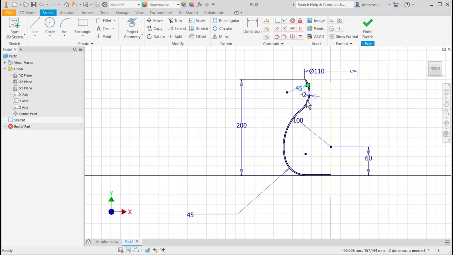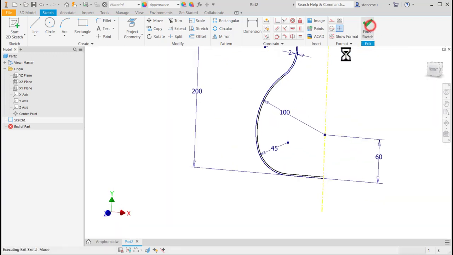You have to work a little here, because there is an ability to place an arc after another.